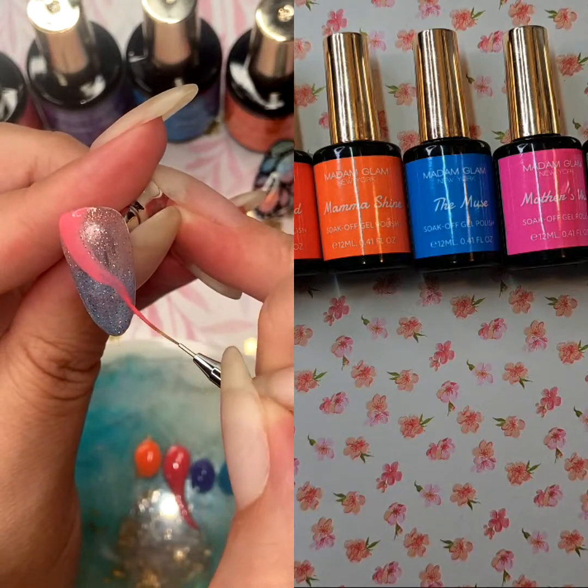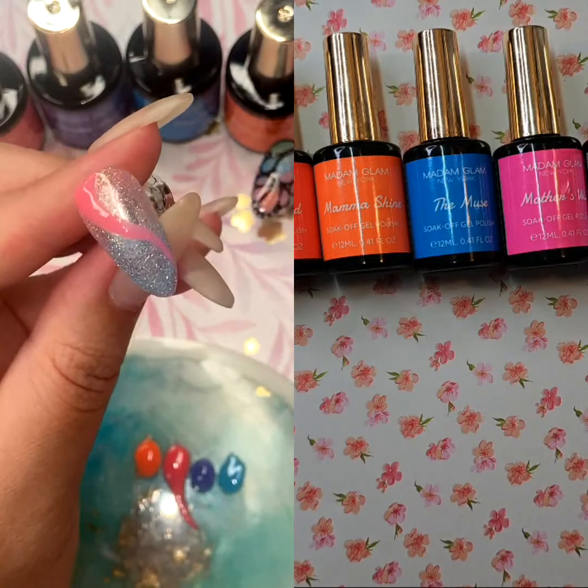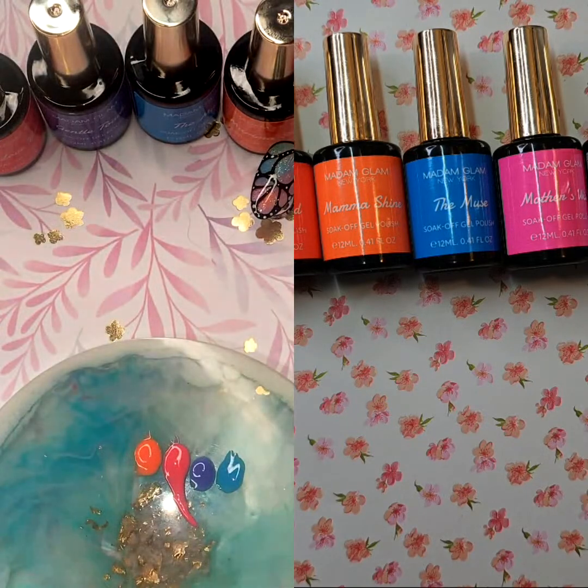So this is the more jelly side, so I am gonna do like a second little coat on there, but it's just so pretty.